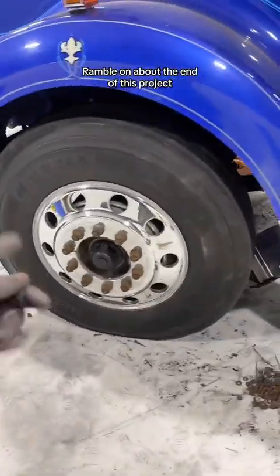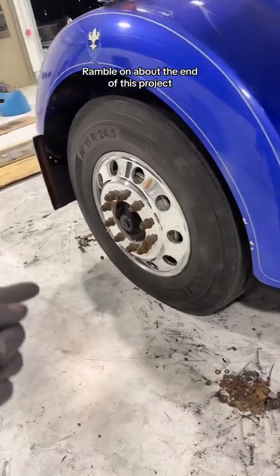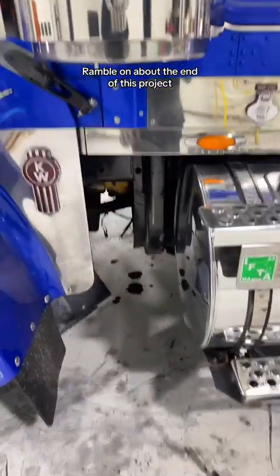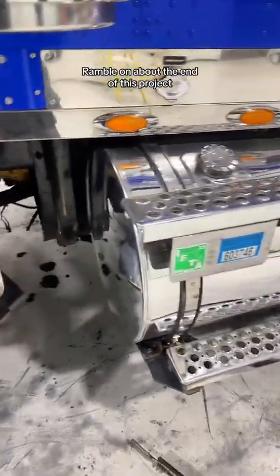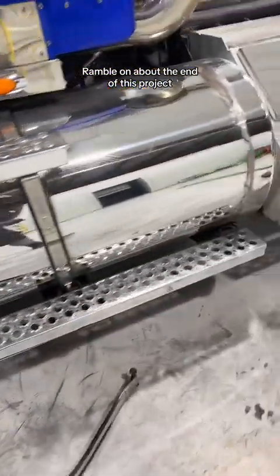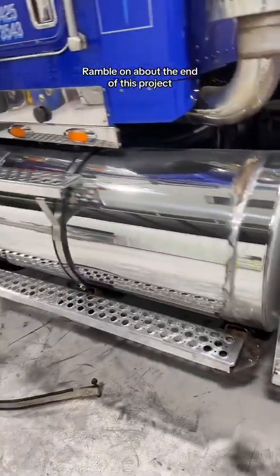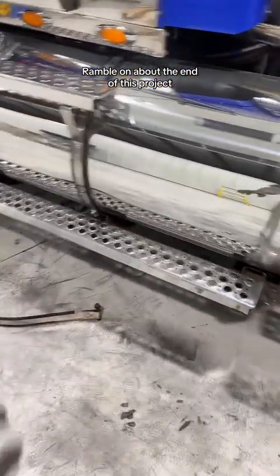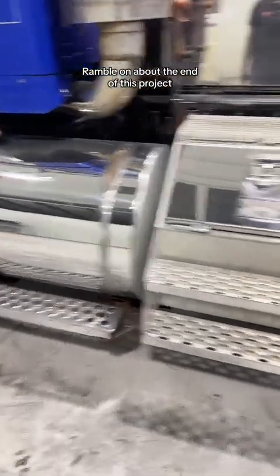Cannot complain. This was an AccuRide steer, not Alcoa, but still came out awesome. I didn't put the cap on that yet — the piece that goes in here, that's the company's deal, not mine. I'm not the mechanic for the truck, but this tank as well came out incredible. There's a strap that goes there, but that's the mechanic's job — I know they're doing new hardware, so I'm letting them take care of that.